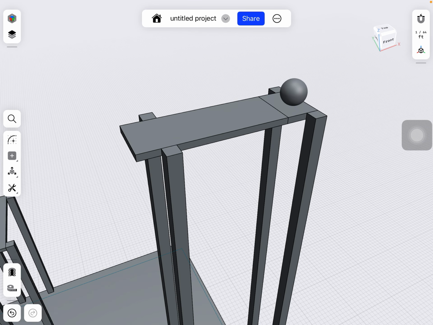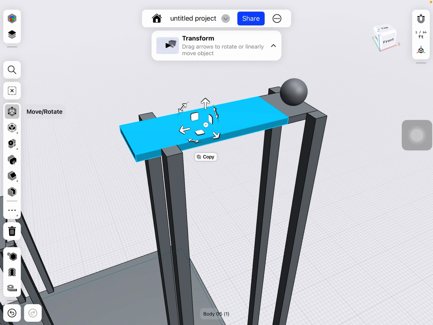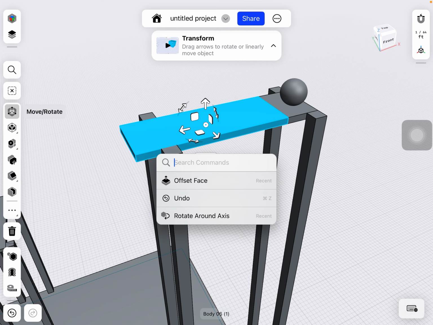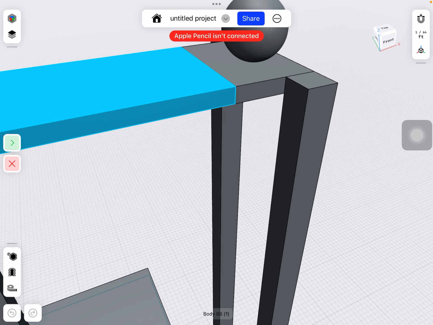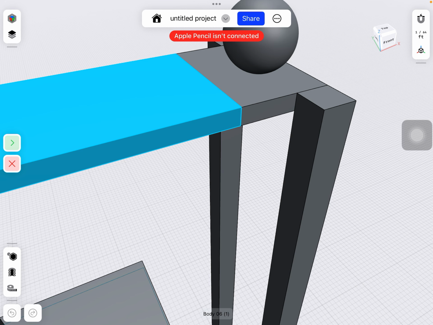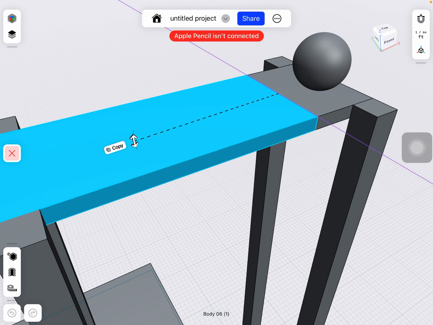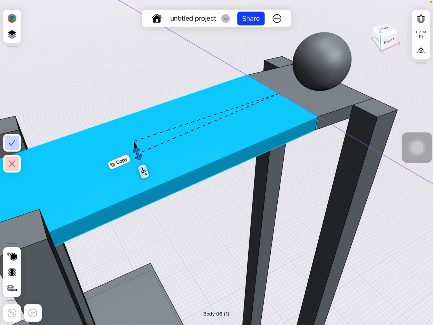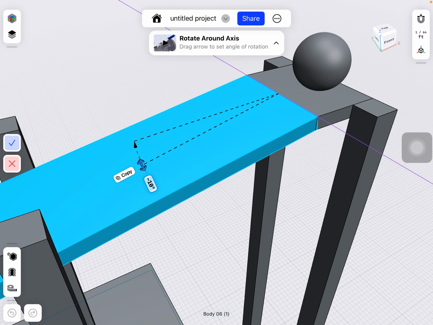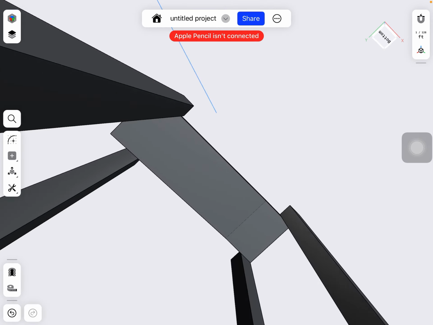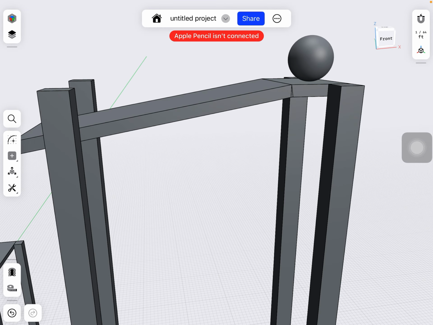Now the one I want to rotate is this one. So again, rotate around axis. Green checkbox. My axis is going to be a little bit tricky, but it's the front edge of this flat platform, the gray one. Click on that. And now I can spin this one down 5 or 10 degrees. And now you can see what we have is a ramp ready.